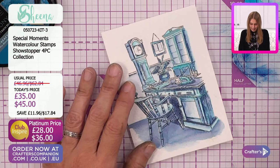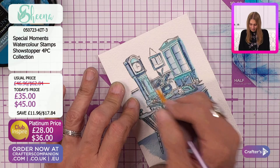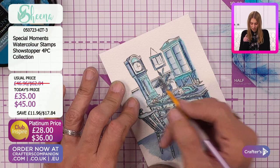Good tip here. There's a 5x7 inch embossing folder this year called Crack Wall. Yes, that is a new launch that I'm thinking of. Was it this year? Crack Wall, that would work perfectly.